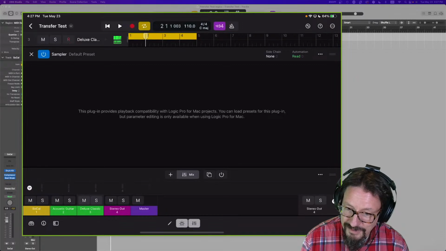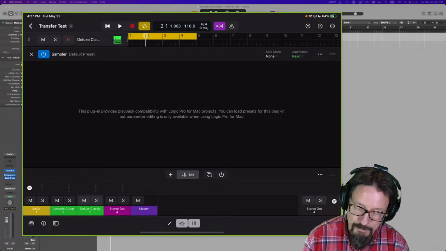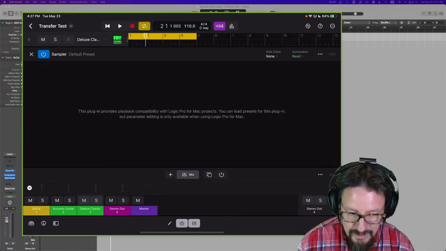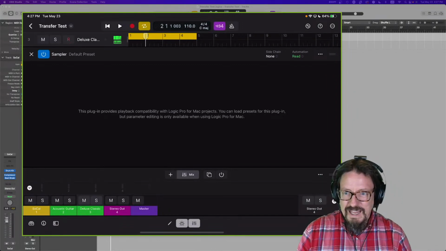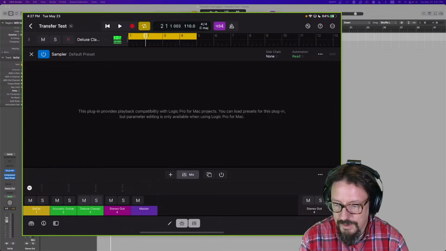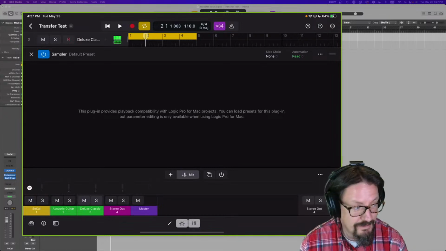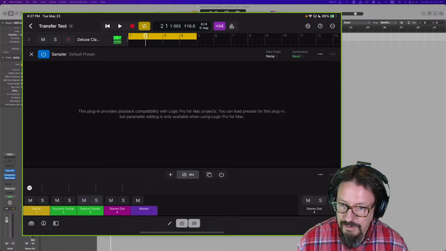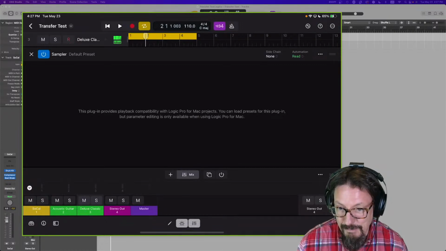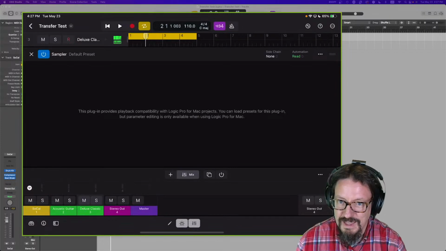F you, Apple. Seriously. I know we're essentially just rolling out a beta of Logic for iPad. There's absolutely zero excuses for this, except maybe they just got tired. An M1 Mac or iPad Pro can handle Sampler. I mean, there's no power deficiency. At this point, this is just laziness.